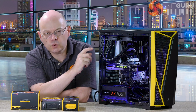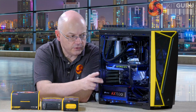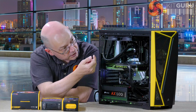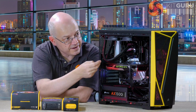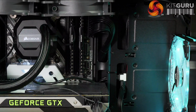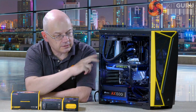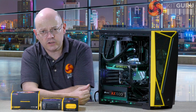In this instance, this Corsair Carbide Spec 04 case comes with one stock fan at the front. I've replaced the stock fan with a pair of the 140 RGB fans, and they go in fairly well. They obviously take up a lot of space at the front. The fans on the H100i liquid cooler are the stock Corsair fans, unilluminated. If I'd had some 120 RGB fans, I could have put them on there as well had I chosen. And the rear fan space is empty on this case. I could have installed a fan there. So had I chosen, I could have put 5.